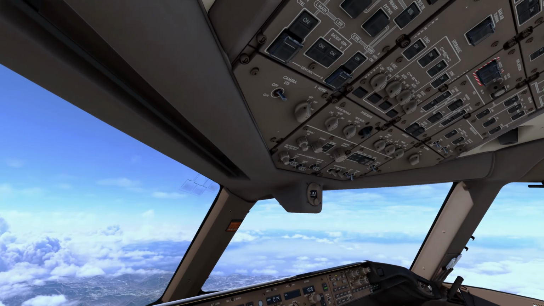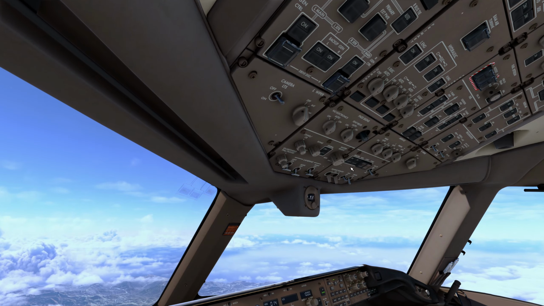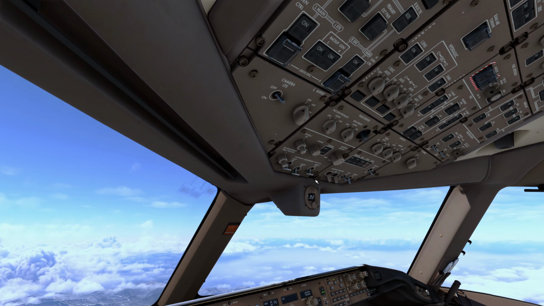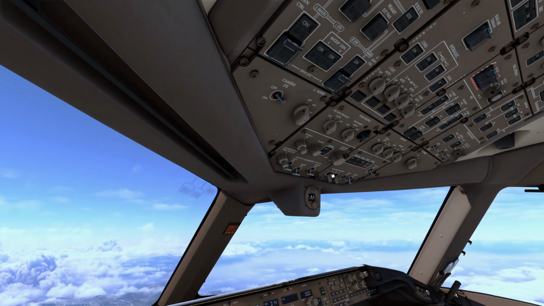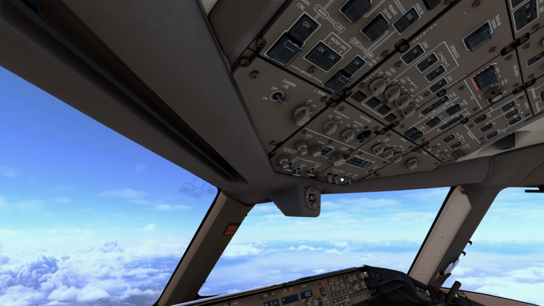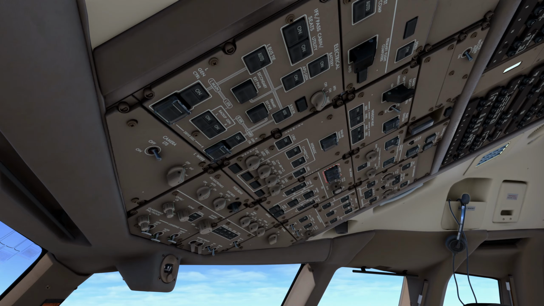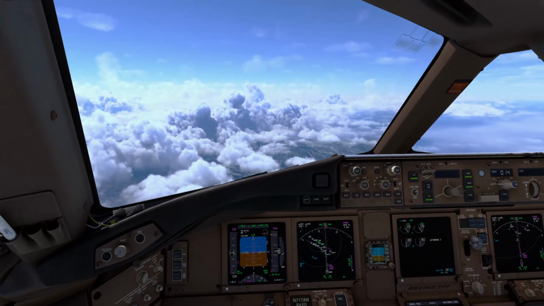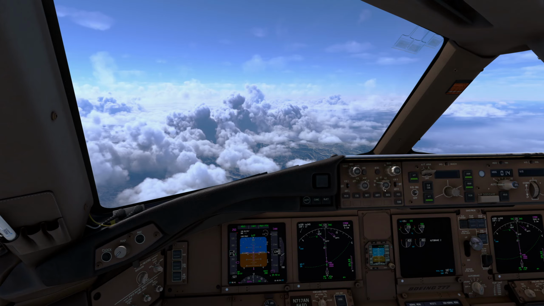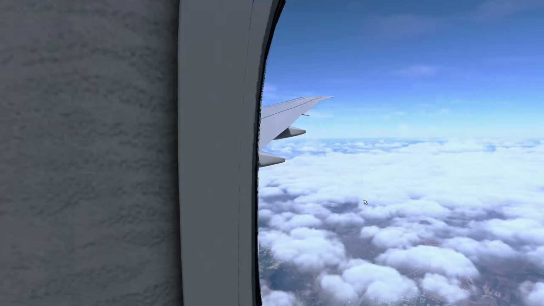Alright, I guess we are at 13,000 feet. I'm going to just turn the landing lights and all this on, just in case I forget later on, because that's not in the storm lights. We'll need the taxi lights, but we don't need taxi lights right now, that's fine. Okay, we are on our way. Let's look at some wing views.